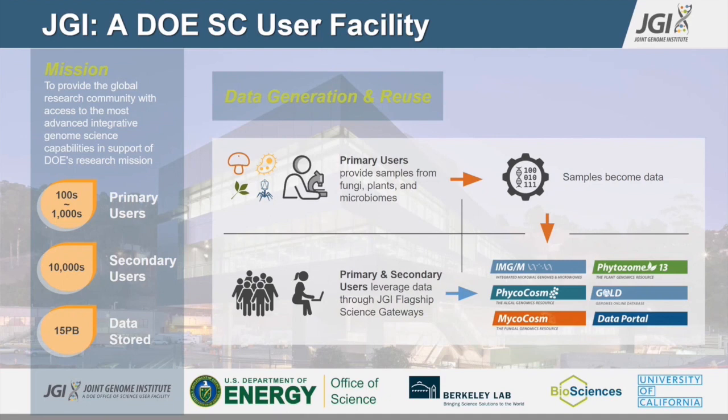It's also really important to note that all of this data is eventually made public. This means that once a short embargo period is over, anyone can make a login and come analyze and download data on our flagship systems and elsewhere. The folks that do this, the members of the public who don't go through our proposal system but who use our public resources, are JGI's secondary users. So our primary users number in the hundreds to thousands, depending on how we define our active users. And our secondary users number in the tens of thousands during any given year. And we produce a ton of data with, I think the number is over 15 petabytes stored in our systems as of this year.